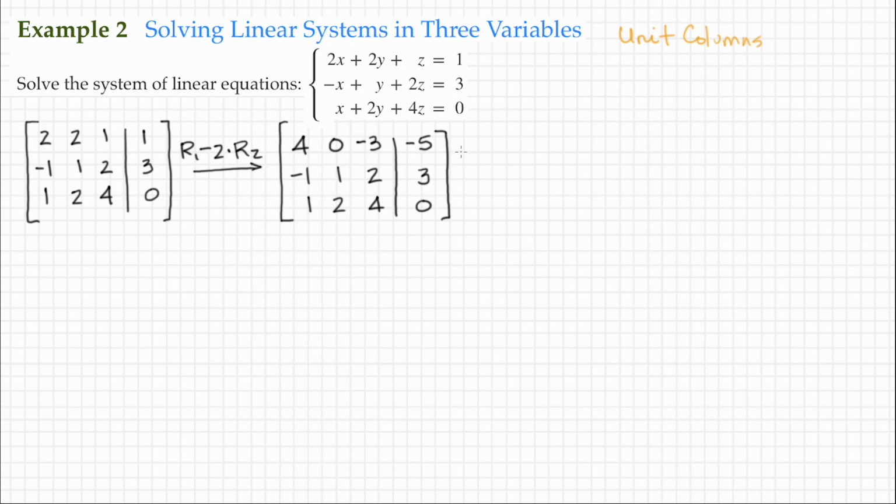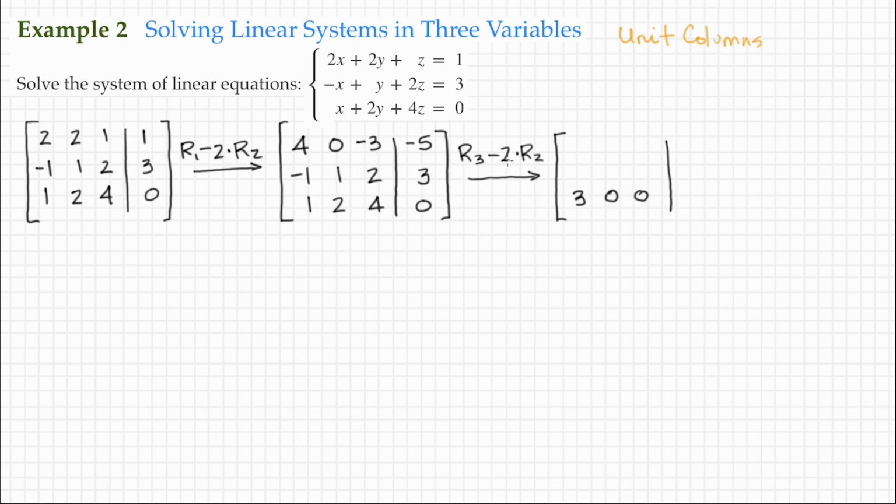So we'll take row 3 and we'll subtract 2 of row 2 again. So that'll be our transition there. So again, we have -1 times 2. That's -2. 1 minus -2, that's the same as 1 plus 2. So this becomes 3. 1 times 2 is 2. 2 minus 2 is 0. That's the whole idea. 2 times 2 is 4. 4 minus 4, 0. Put in our vertical line.